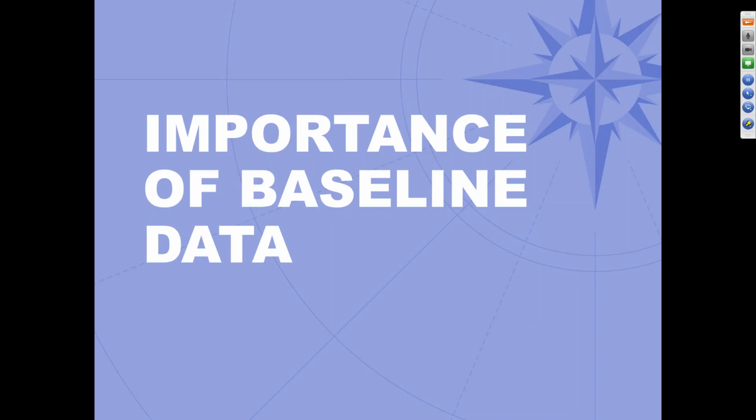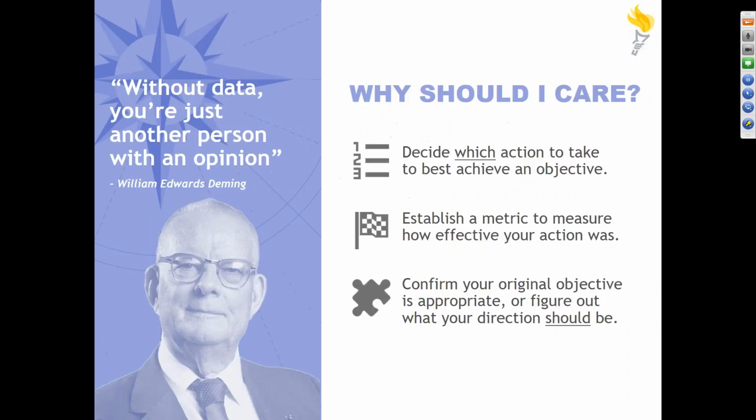The outcome of the baseline data is identification of opportunities, actions you can take to improve the way print behaves, how your print is flowing through the environment. And so from this baseline data, you can start making decisions. And our friend William Edwards Deming, a good 1960s looking gentleman, he was a statistician who said, really, data is the basis on which you make decisions. Otherwise, it's just an opinion.